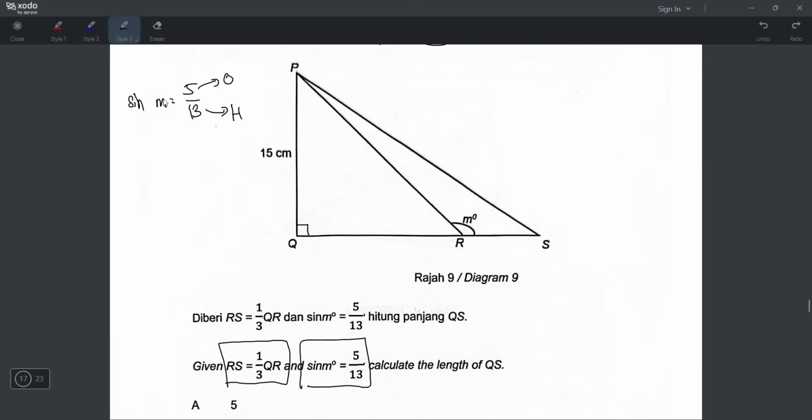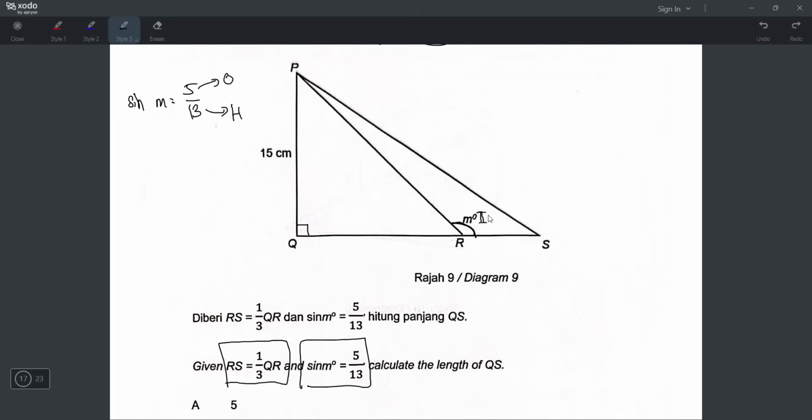Where is angle M? It's here, and as you can see, this angle M is not inside a right angle triangle. You don't tell me something like, oh sir, this one is 5. No, no, no, cannot, because the angle M is not inside a right angle triangle. And also it makes sense why it's not inside. It's because your M is in which quadrant? It's quadrant 2. Even though the question never tells you it's quadrant 2, you know it's quadrant 2.